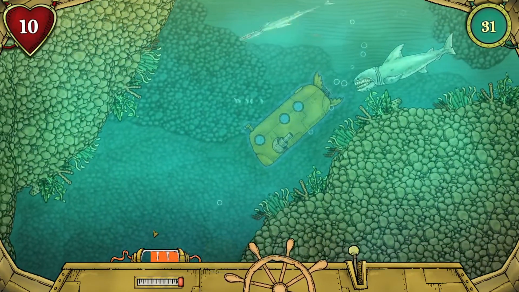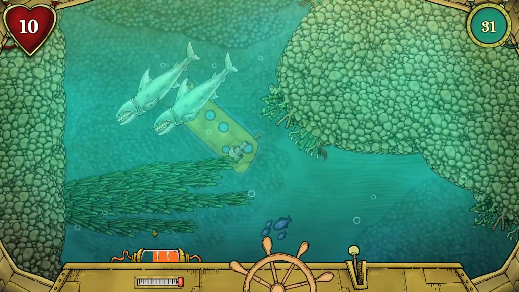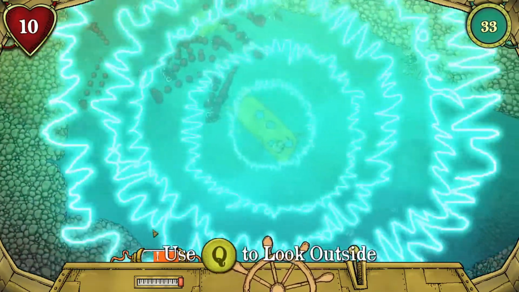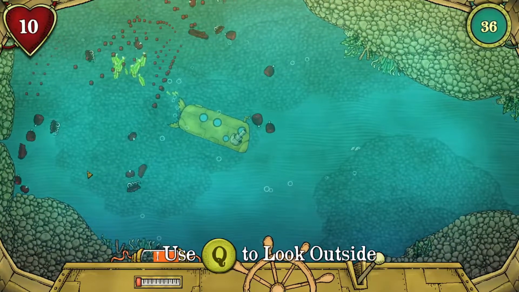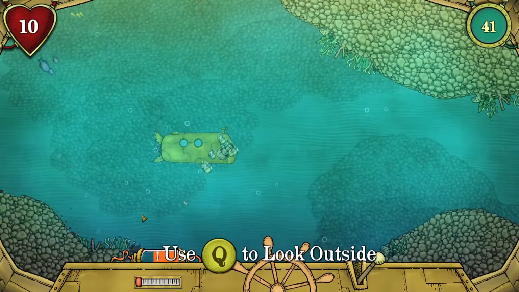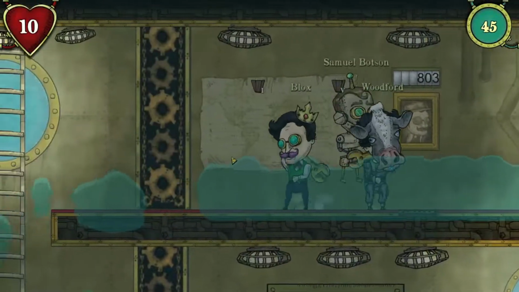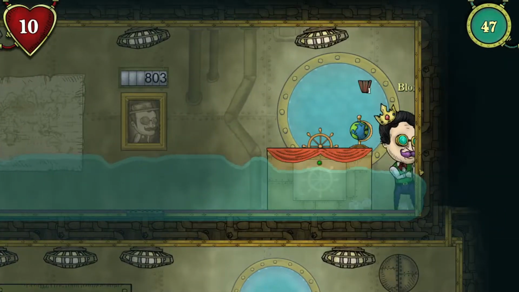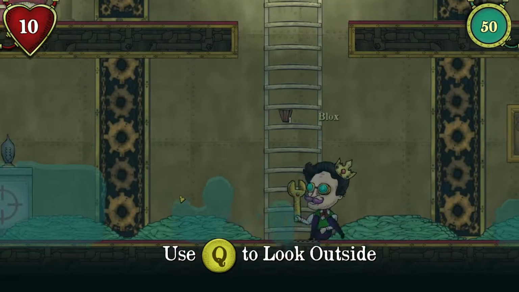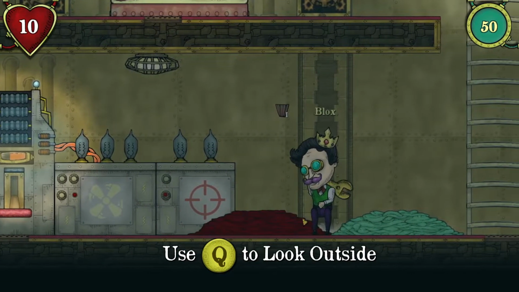Can we use the EMP for that, get rid of them? No, it won't help. Does the EMP even do that? Okay, I don't know. I just did it. It killed them. Finally used it for the right purpose. How much repair does the ship need? That was a crisis. That was so much worse than last time.